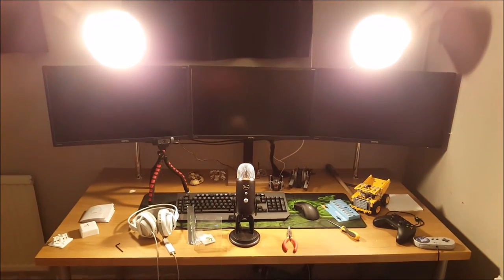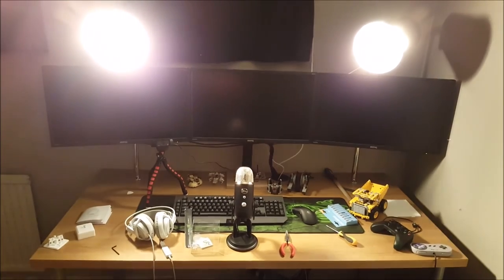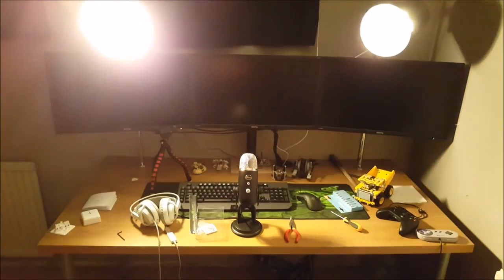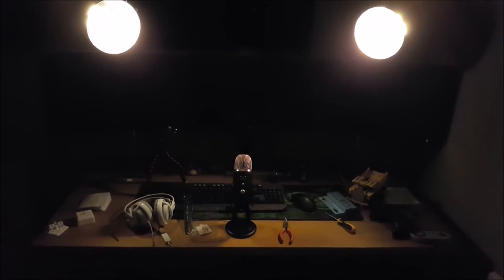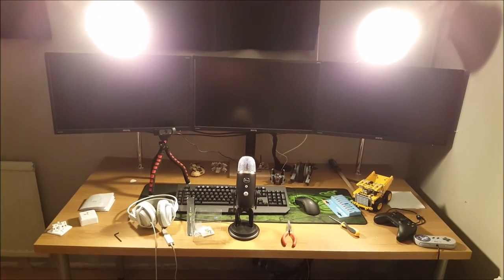Here are the old lights — as you can see, they're very small and the light sources are very small, casting very sharp shadows. Here are the new lights — there's much more light going on. The room is completely dark and this actually lights up the whole room. I can dim the lights down — I'm dimming down the left one, and then dimming up the right one. I can have very, very dim lights or dim them up to get very bright light. There is no diffusion on these lamps right now, but they're still really, really good. I can just shut them off again. That's the comparison between the lights.